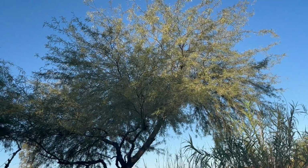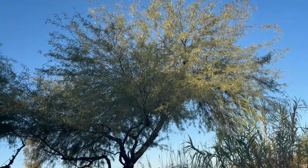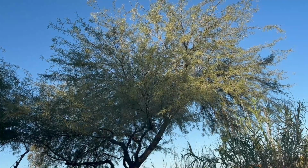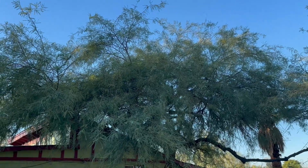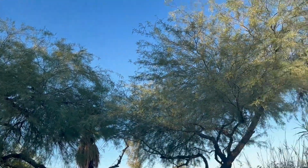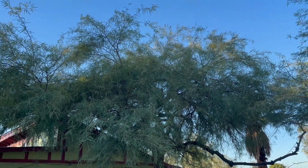Again, this is the version you're going to see scattered about the desert. Sometimes not very tall, they're more going to be large bush size because they haven't been trimmed up. This is the one you'll see more in the outlying deserts, across in your washes. And this is the one you're going to see essentially in your parking lots, the ones that you're going to find at your nursery. Again, there are two different varieties. This one you'll see if you go hiking. If you go driving into a Sam's parking lot, you'll see this one.